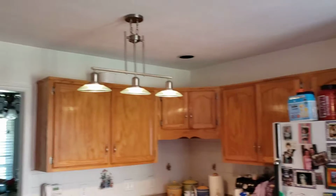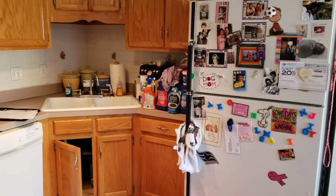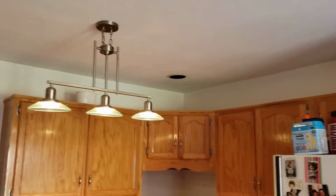Basically, you've got a corner angle sink. Only about 5 to 7% of the population actually has a corner angle sink. But there are a couple of things here that are unique that we need to go over about the construction of that. Over here, this is non-soffitted. The area above this is non-soffitted.